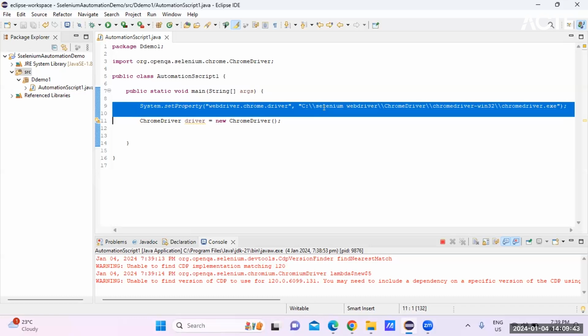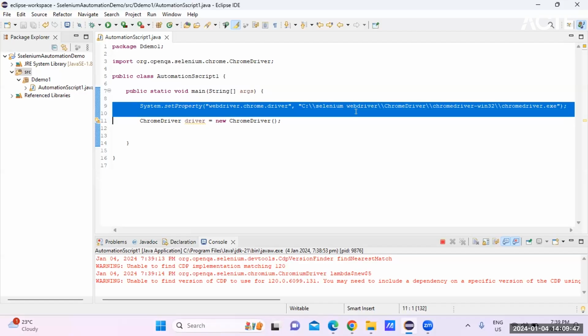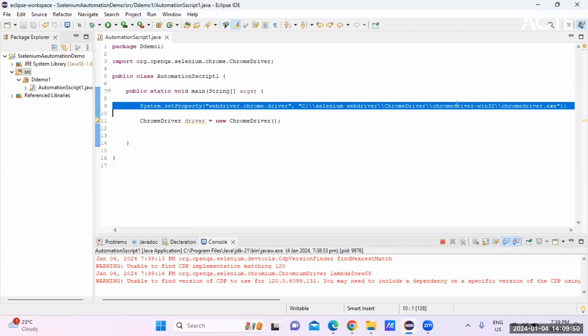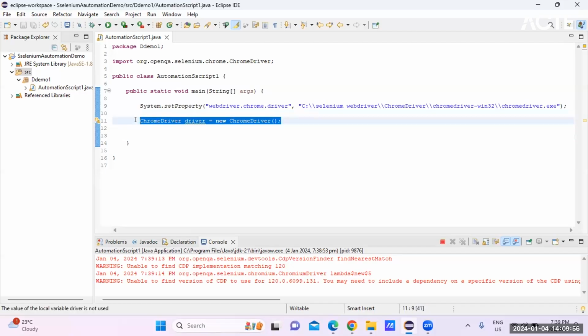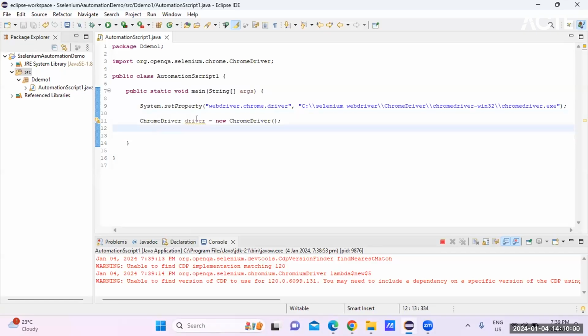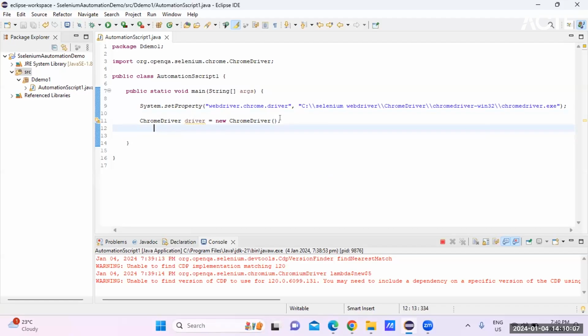We have the Chrome driver software path. It went to this folder and launched that Chrome driver. How is it launched? By using this object, the driver instance. Here driver is an instance and new ChromeDriver is an object. We'll understand what is an object, what is a class and everything. Now share your screen, Padma, if you are facing an issue. I'll stop now.